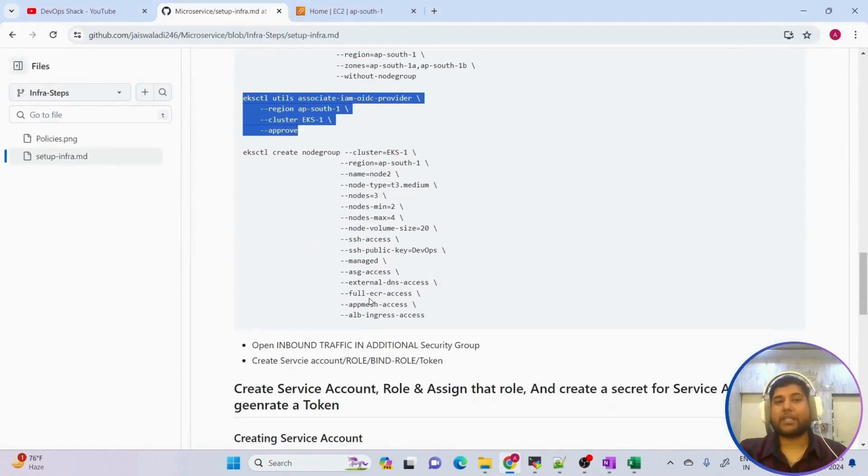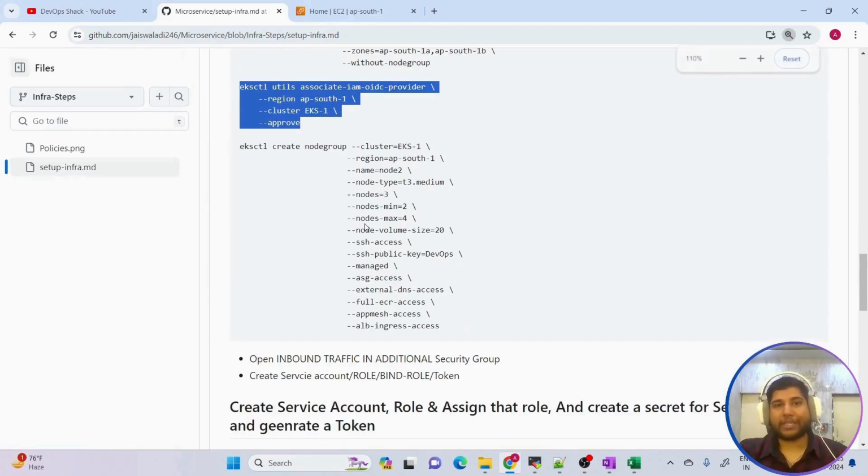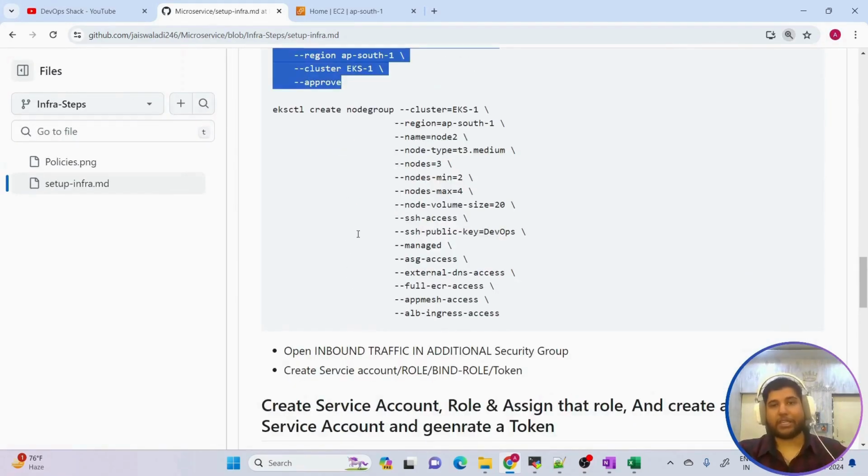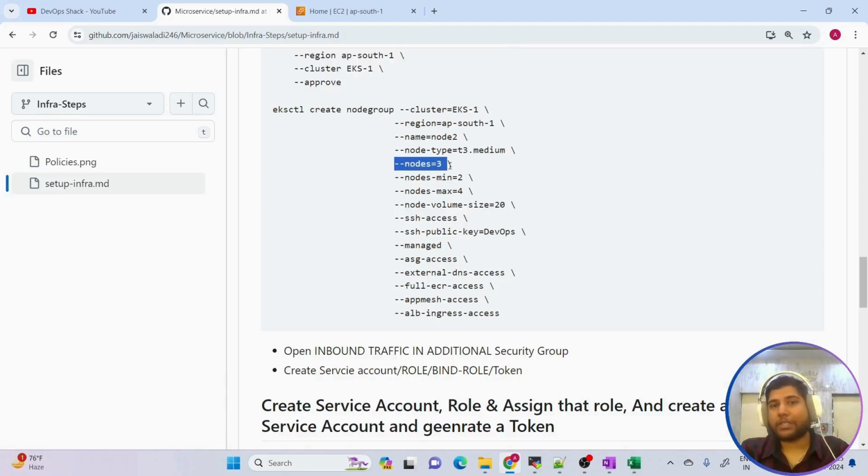Next step is to create the node group. Before we run this command, let me explain how we are enabling auto scaling. First, we are creating a node group, defining the cluster, the region, and the node name, right? And for the node type, I'm going to use t3.medium. Now here you see nodes equal to 3. That means there are 3 worker nodes that are going to be created, okay? And out of these 3 worker nodes, if the third node is not being used much, this node group will scale down the number of worker nodes to 2. That means at a time a minimum of 2 worker nodes needs to be up and running, okay?